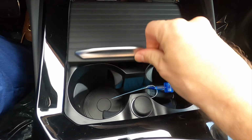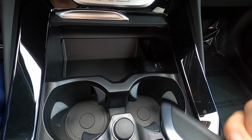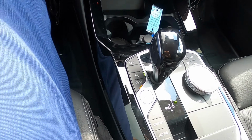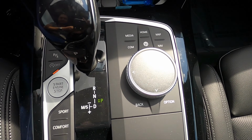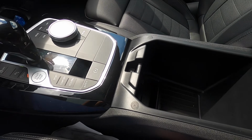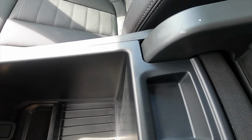X3 badging, open that up. You got your cup holders. A 16.9 ounce will fit without any issues. You have a USB and a storage pocket here. Working down, you'll have the gloss black that's going with that satin aluminum, your iDrive 7, and I do like how it's nice and polished. Softer for your elbows. Open up inside. It is a pretty deep storage with a USB port and a little storage right there.